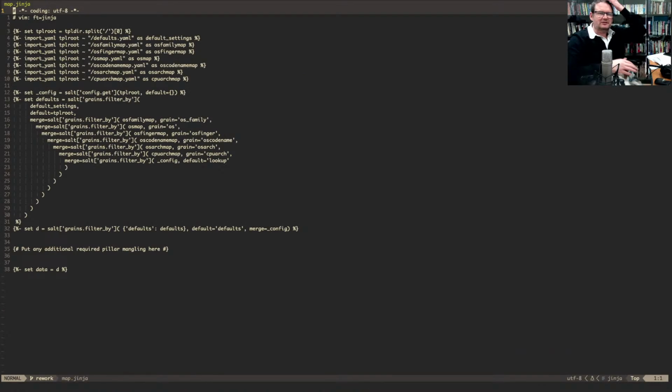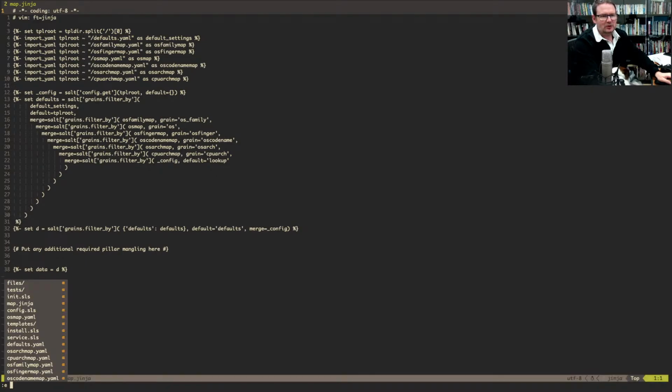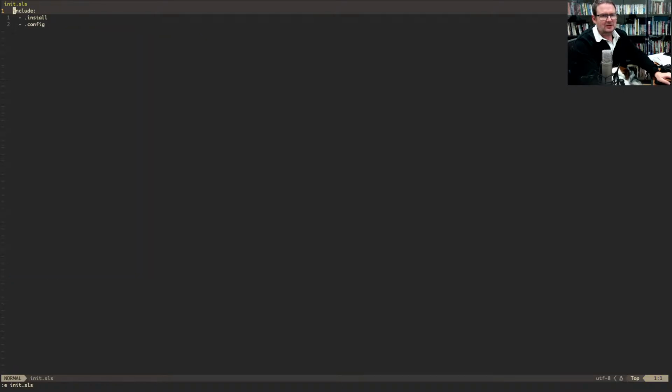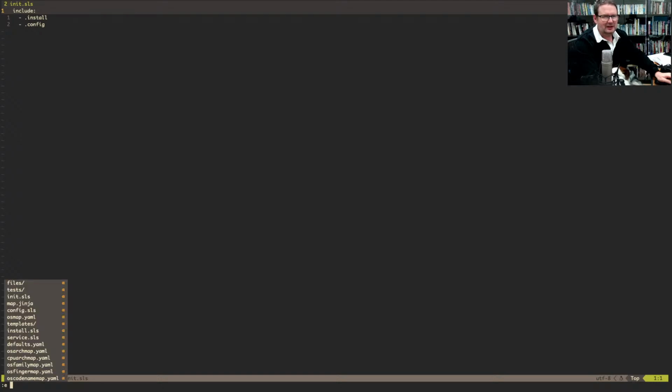So this file, you can see this is full of Jinja and almost nothing else. If you're using Jinja inside a cookie cutter template, then what you have to be careful of is, now I'm going to have trouble finding one.